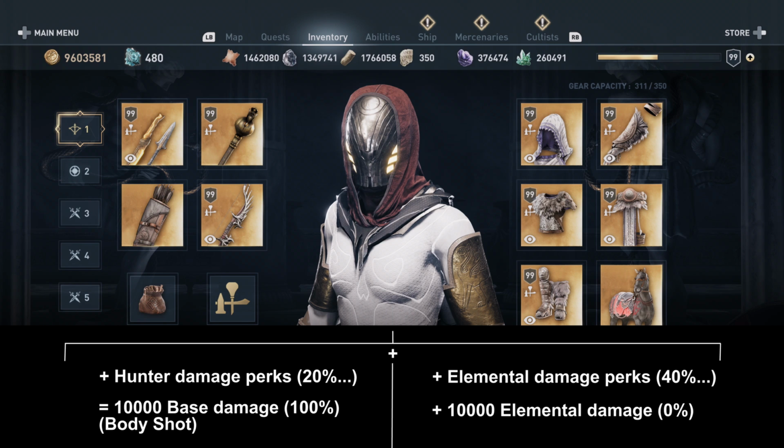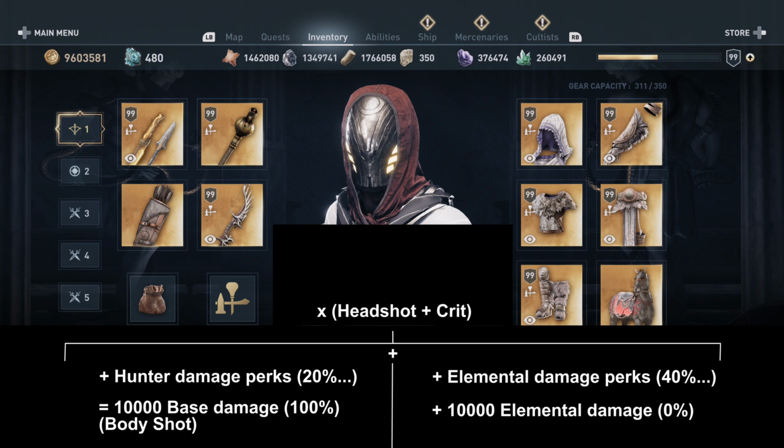So after adding together the elemental part and the normal hunter damage part, there's a next specialty about hunter damage. Headshot and crit damage can simply be added together. They behave equally. So when you make a headshot, the headshot damage comes on top of your crit damage. So when calculating the damage for a headshot, simply add these together and multiply everything that is in the base. For body shots, only the crit factor matters, of course.